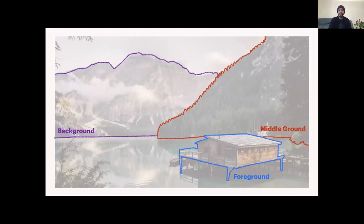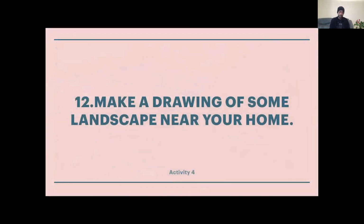Now, with that information, what I would love you guys to do is make a drawing of some landscape near your home. We're not going to be able to do this in this session, but this and the next activity are things that I'd love you guys to actually do and then send today and I'll post up on the page to complete the honor. What we've done drawing in 5 minutes is great for the activity, but most drawing, you don't have that pressure of time. You're able to draw at your own speed. So the next 2 things I'd love you to draw in your own time.